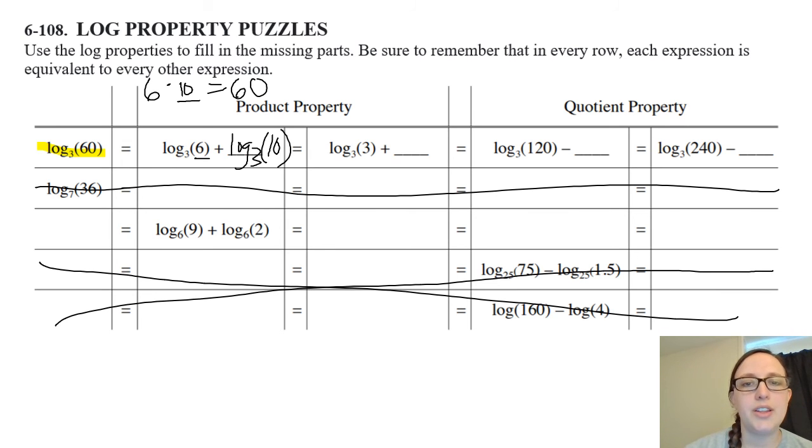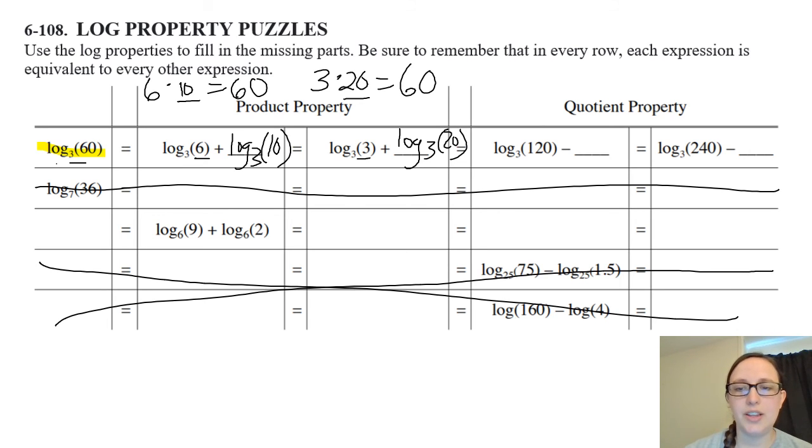All right, and then in this one we have log base 3 again, but there's a 3 inside the parentheses. So this time we're trying to figure out 3 times what number equals back. We're still trying to equal back to the 60 in the parentheses. This one might be a little bit more tricky to think of. You can always think of a shortcut. 60 divided by 3, put that in your calculator, you should get 20. So 3 times 20 equals 60. So this missing piece is log base 3 of 20. So log base 3 of 3 plus log base 3 of 20 equals log base 3 of 60.